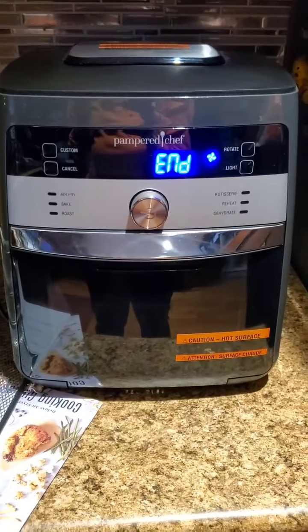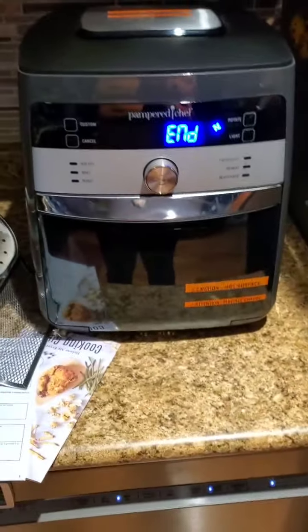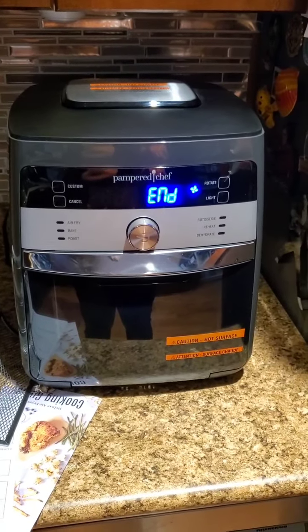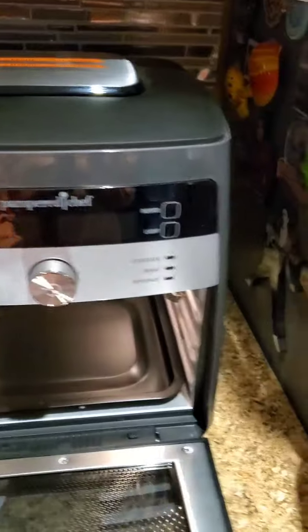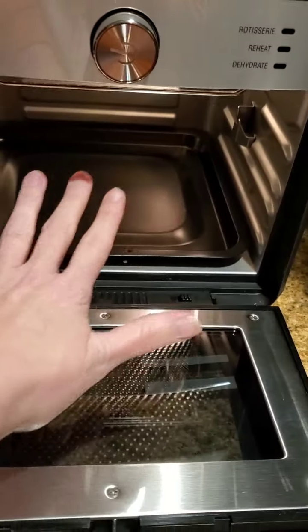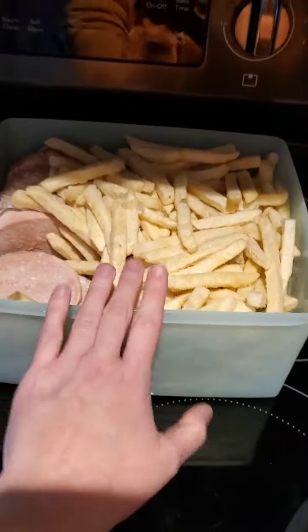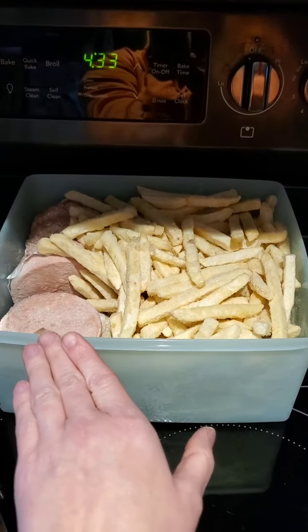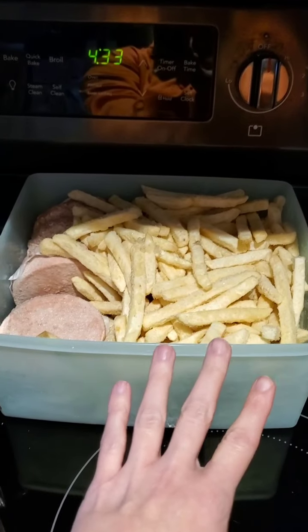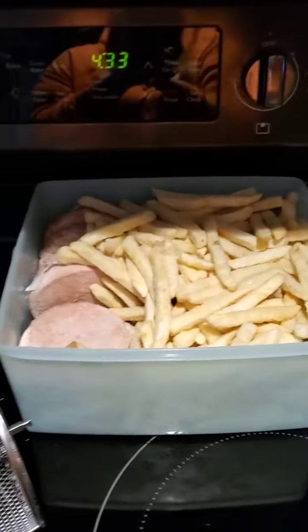Okay guys, so it has beeped three times. It says 'end.' You can hear the fan still going and there's an indicator light to tell us the fan is still going. That will last for 30 seconds just to help cool the inside. The fan is done — we can open it. You can feel the heat in there — it definitely heats up. Now we're going to take our little basket here. I've got my french fries in here with my frozen burgers. Some people may say you shouldn't put french fries in with your frozen burgers because of contamination — but we are vegetarian in this family, so these are not real meat burgers. So it's okay. Don't come for me in the comments.